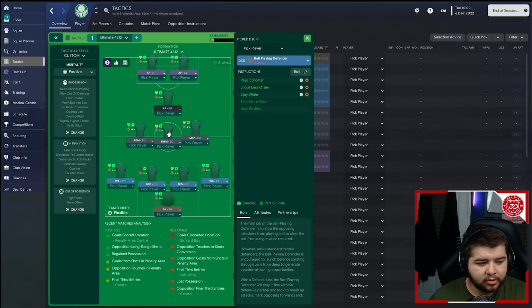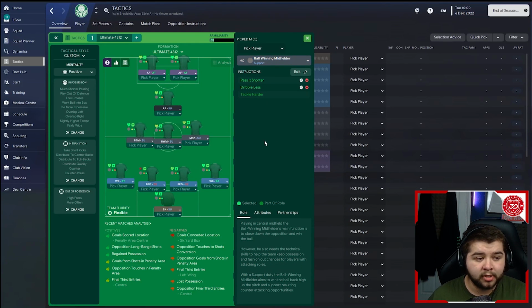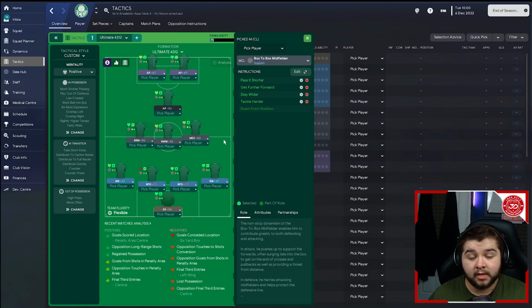Now, in the midfield, at the centre of the midfield, we've got a ball-winning midfielder. Yes, you could also use a DM. That would work completely fine. On support, pass it shorter, dribble less, and also tackle harder. On the left-hand side, in my opinion, it's a must.